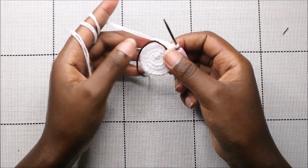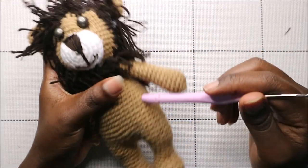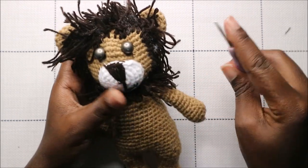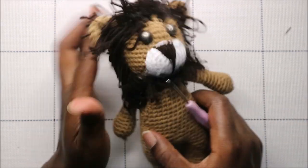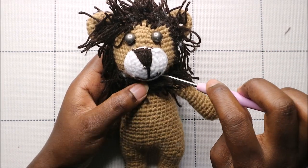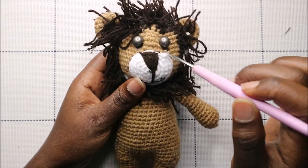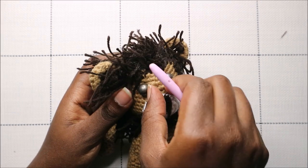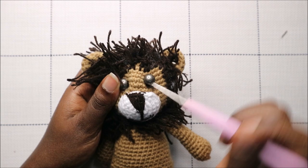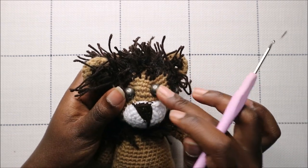Now I'll explain how I attached all the parts together. First, attach the arms with the body before attaching the head — make sure the ears and the arms are all in one line on each side. Then attach the muzzle: first attach the bottom part and stuff it a little bit, then continue and attach the whole part. To make the hair look right, sew this part and this part together by entering your needle on one side and letting it out on the other.